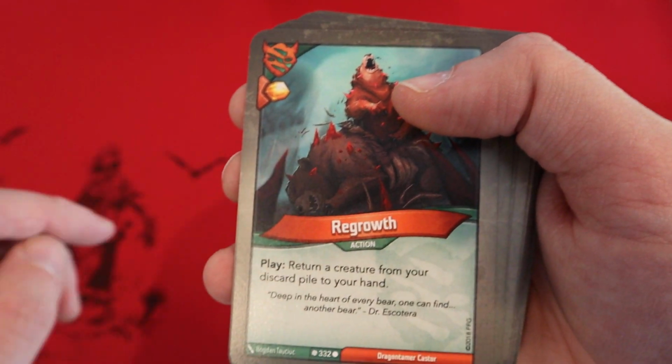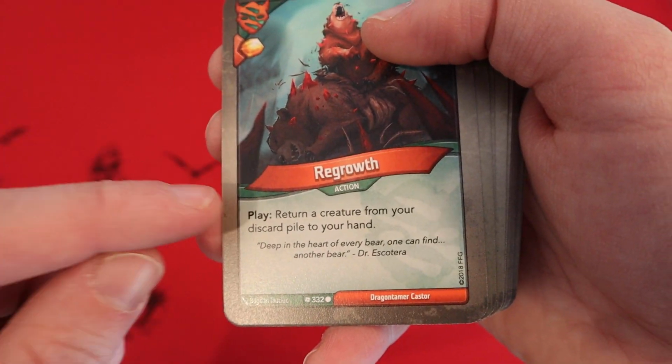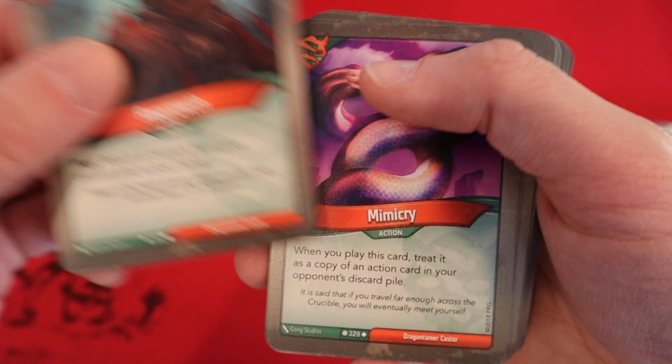Regrowth. Oh, I've opened this before. I love this card. I don't think people realize just how good this is. I mean, being able to get an Amber and get back your best creature, whether it's from a house for a future turn or getting back your best Untamed creature, that is just a great card.